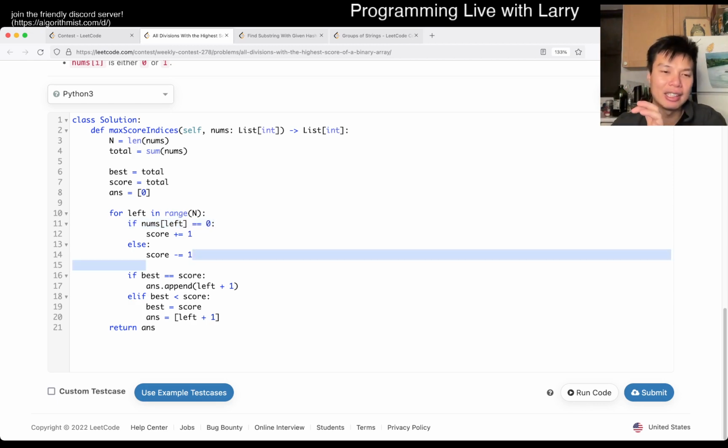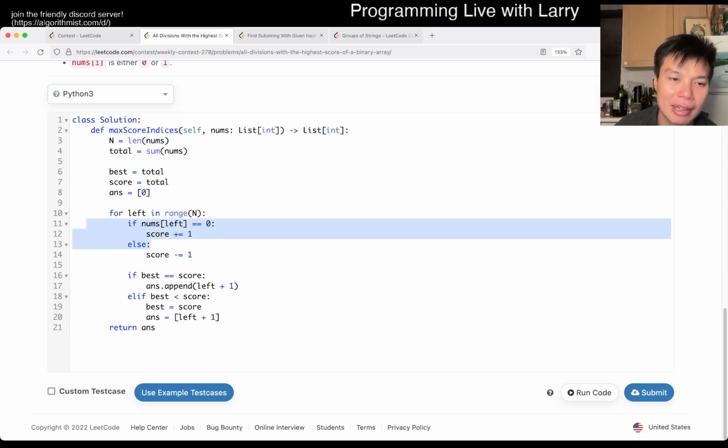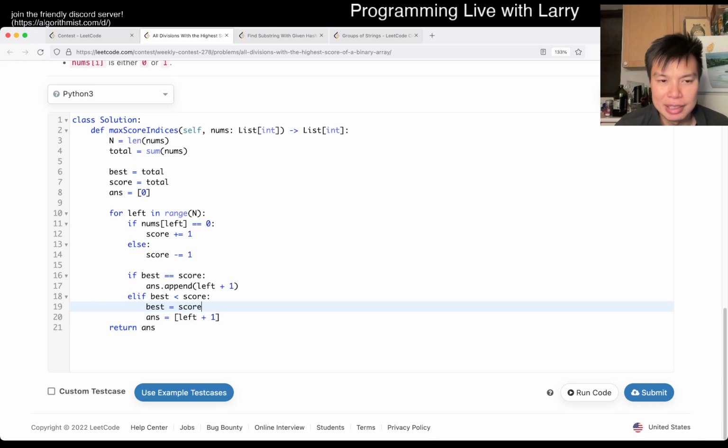On the other side, if you removed a 1 from the right side, then you lose 1 point, and you don't get a point from having 1 more on the left. So that's basically the idea here. And of course, this is just keeping track of the score, and I trust that you know how to do this part. Basically, if the score is the same, or if it's the high score, we keep track of the index. Otherwise, we update the score and have the new index.